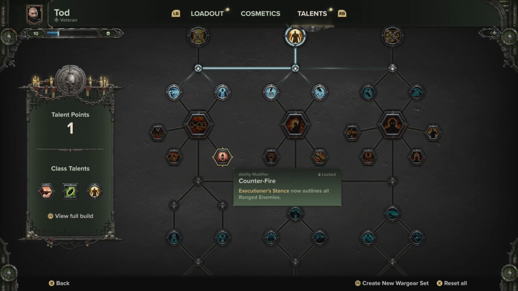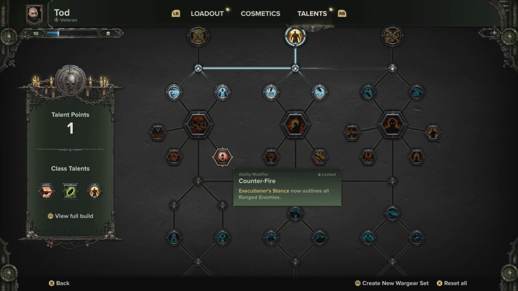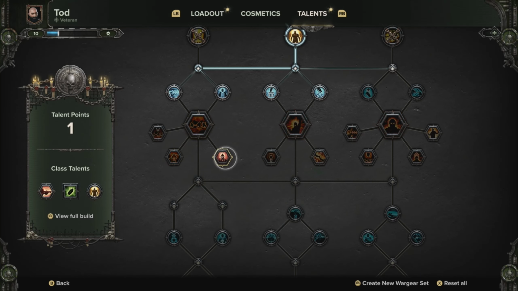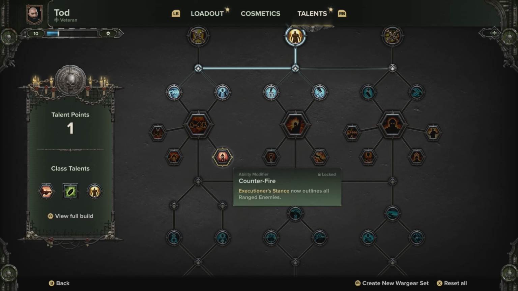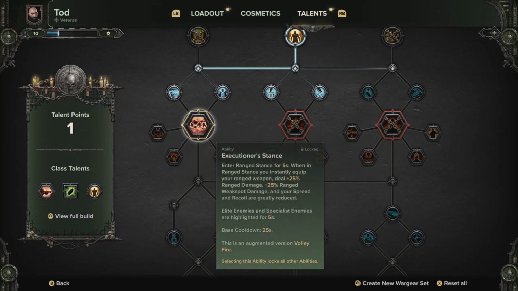And then I do that one last. I do this. I probably do that one. And then I do that one, because counterfire outlines all ranged enemies, as well as all elite and specialists. So it gives you more chances to proc that. Really nice. I don't know if I'd do that. It depends on the gun I've got, really. But yeah, absolutely. I love this. I absolutely love this stance.